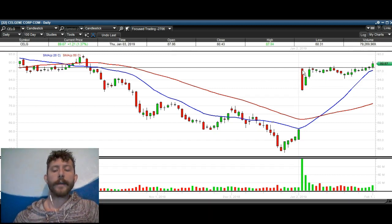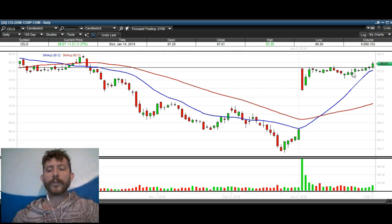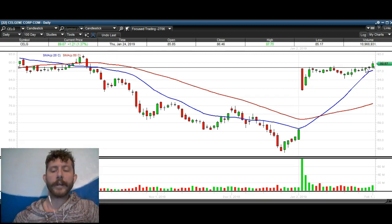Even though this is a red day, okay, we opened here and then we closed down here. We never went lower than this low. Okay, and then we headed higher here, and then we just held these gains like that. This sideways trading action is just building up energy because it needed to rest. This was a big gap up right here on earnings. So all this was Celgene needing to take a rest, and it had its rest. Now it's closing over the high of the gap up here, as well as over all of this resistance right there. I think that Celgene is going to head higher.